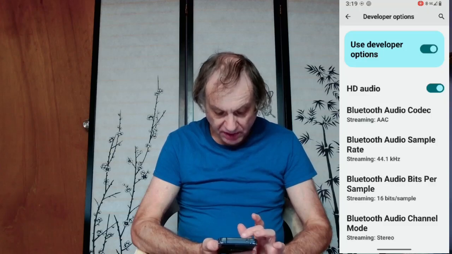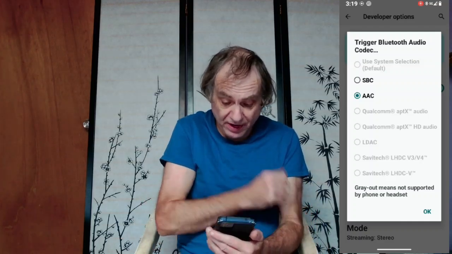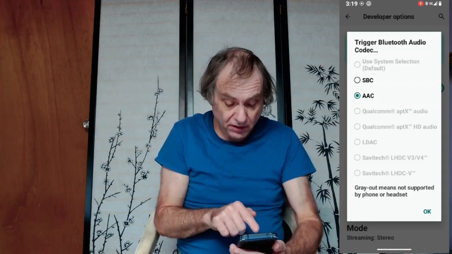So we can take a look at this. We can go into here and it says grayed out means not supported by a phone or headset, which is almost correct. So we have two default versions listed here for these headphones. We have SBC or AAC. AAC is the high definition.